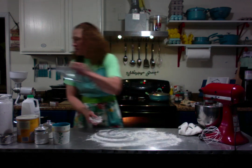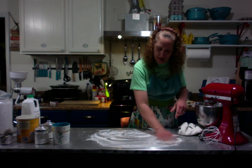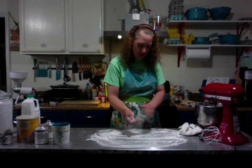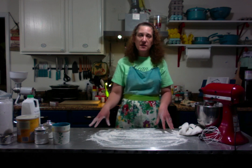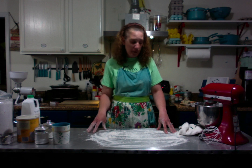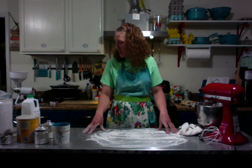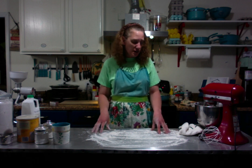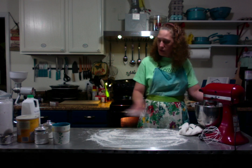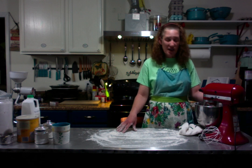I like stainless steel. This counter was actually homemade. My husband was very crafty. He made this counter for me. It was actually two drawers that somebody left on the side of the road. And we took it, we sanded it down, painted it. He put it on top of a stand for me, brought it about hip height. And then we took regular sheet metal, went across it, and it's been working great. I love it. I wish my whole counters in my kitchen were like that.